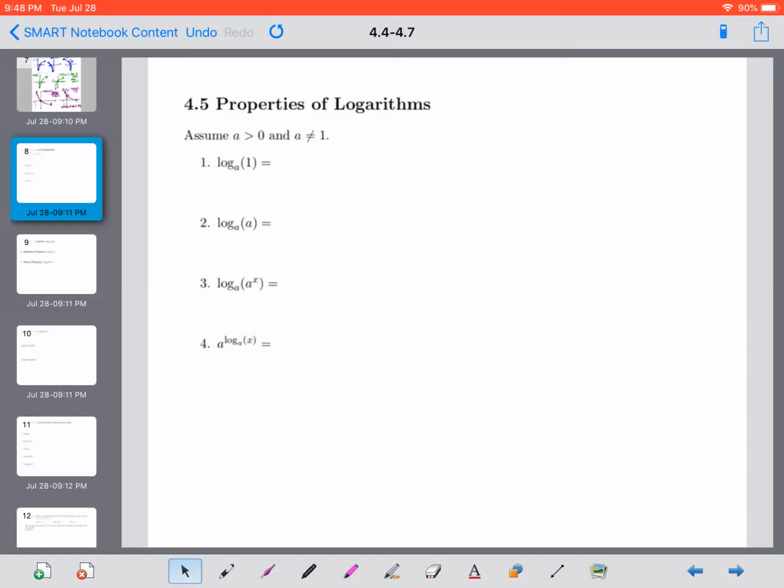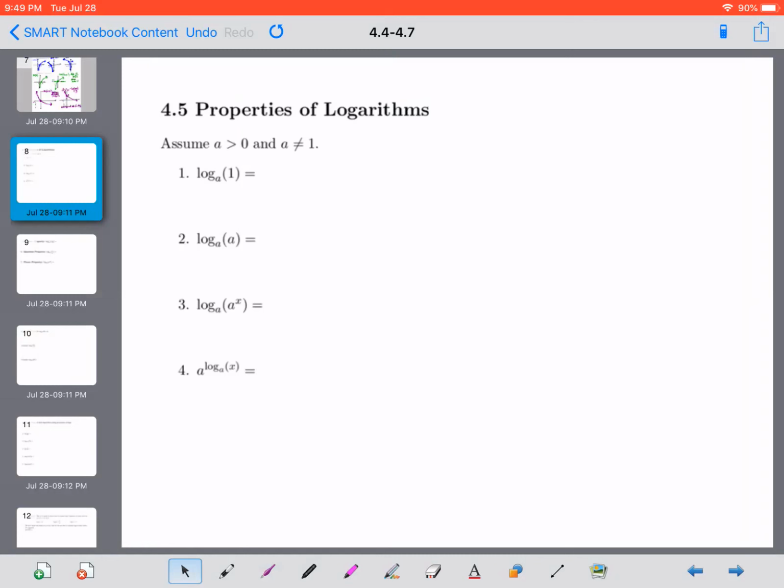Alright, now there's some properties of logarithms that we've already experienced in some way, but we just want to make them clear in general here. So let's go through these first few together. We have, for any a that's greater than 0 and not equal to 1, log base a of 1 is equal to what? Well, remember, you should be thinking to yourself, what do I need to raise a to the power of to get 1? And this always works when your exponent is 0, because any non-zero number raised to the 0 power gives you 1. And so log base a of 1 is always equal to 0.